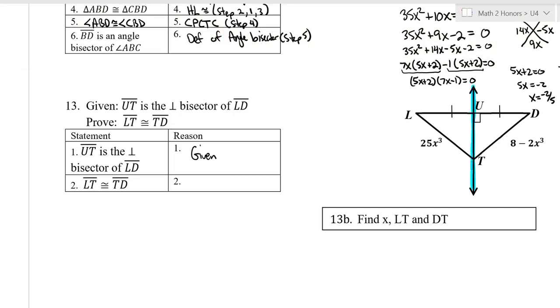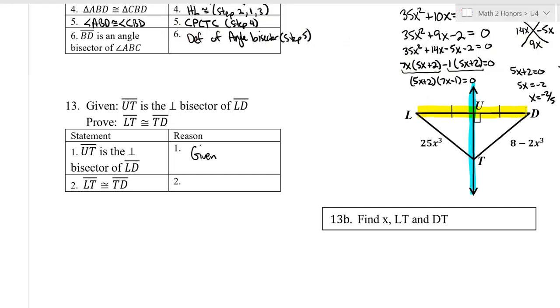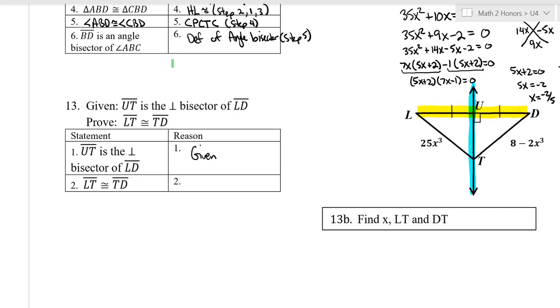So here's in blue my perpendicular bisector, because a perpendicular bisector always bisects a segment. It's bisecting LD right here, which means it's cutting that segment in half. It's perpendicular, meaning they form a right angle. If you have that, then you can use the perpendicular bisector theorem that says that these two sides will be congruent, and we end up with this larger isosceles triangle. And so that is exactly what's happening here in number 2. LT is congruent to TD by the perpendicular bisector theorem. So you want to know that theorem.